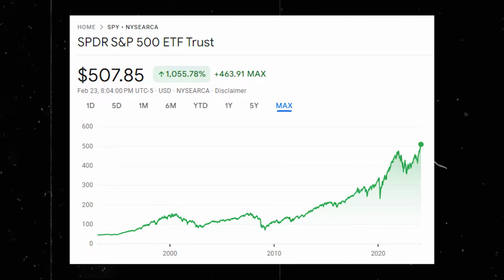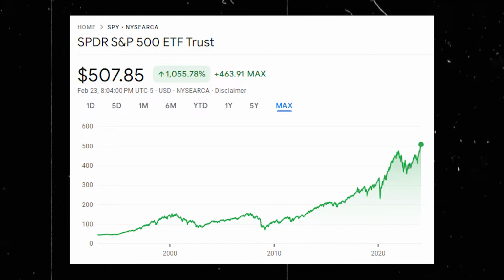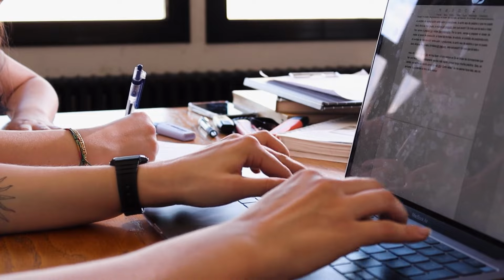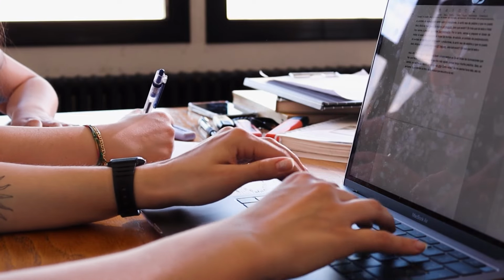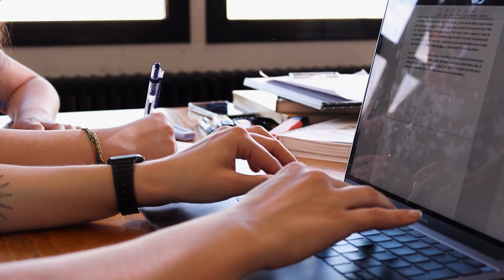Now, another great investment, at least historically speaking, for an investor investing their first $1,000 in the stock market could of course be the S&P 500, which is made up of basically 500 of the best companies in the world. Now, once again, my answer goes back to an ETF, because I truly think for an investor that's just getting started, it's worth investing into ETFs because you are spreading that money around so much further.